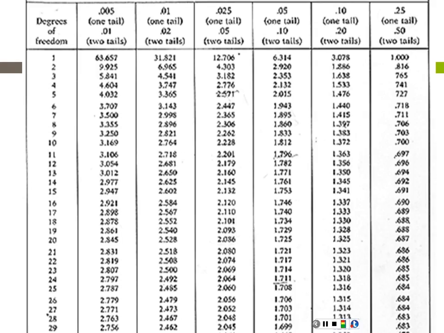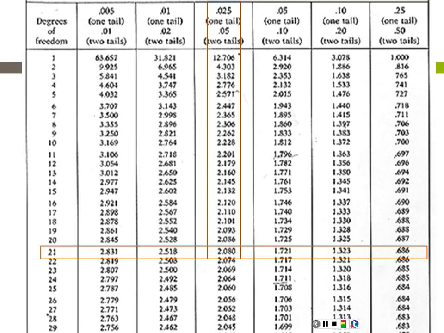I had 22 kids in my sample, right? So our t-test degrees of freedom is n minus 1, so it would be 21. Then we have to find the alpha level. Here's our 0.05 alpha level for a two-tailed test, associated with 21 degrees of freedom. If you put those together, you can see that the T95 value is 2.080. So what we're really finding is the t-value I would need to have a cutoff of less than 0.05 for my alpha level, with the degrees of freedom I have.